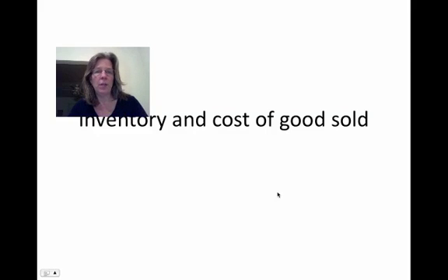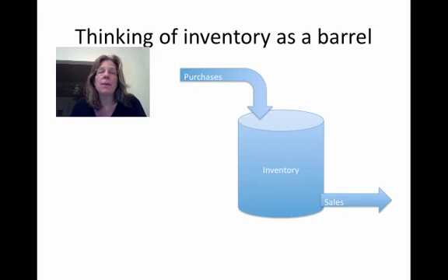So we're going to go ahead and look at cost inventory and cost of goods sold and the relationship between the two. In a time of constant prices, it doesn't really matter how we deal with inventory, but in rising prices or in price fluctuations, the way we handle inventory and cost of goods sold is quite important.